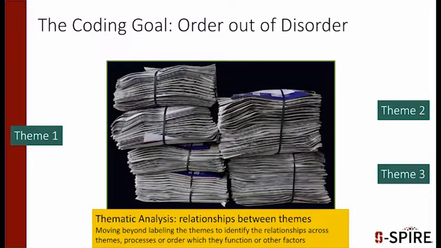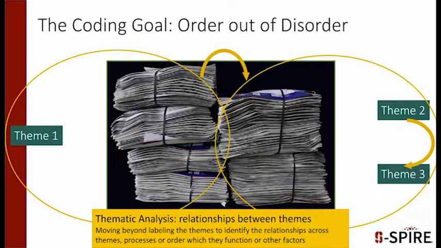So thematic analysis can also help us see relationships between different themes. So while you may end up with maybe 10 or 15 different themes, there could be maybe 2-3 themes that actually have a relationship. Here in this visual, theme 1 kind of stands alone, while theme 2 and 3 have a very recognizable relationship. Part of the theme analysis is really going beyond labeling and identifying those themes to seeing relationships across them. This could be described in processes or just in terms of how things function and relate to one another.